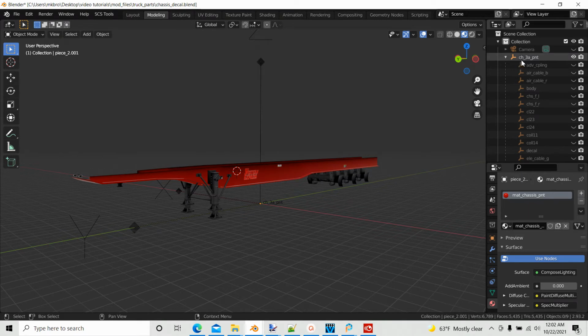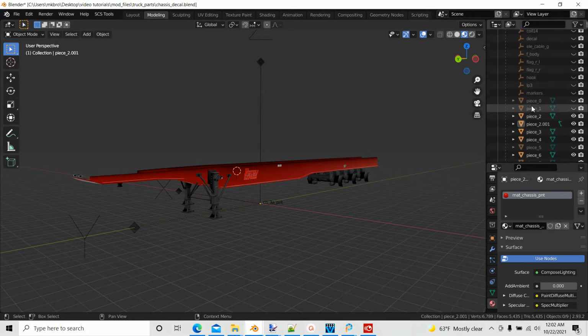So in this case, I renamed mine CH_3A for 3-axle, and then _PNT. And then your root objects for your decals, they can be anything you want to make them. I always find it simple. Just say what it is and call it 1, 2, and 3. Decal 1, decal 2, and decal 3.